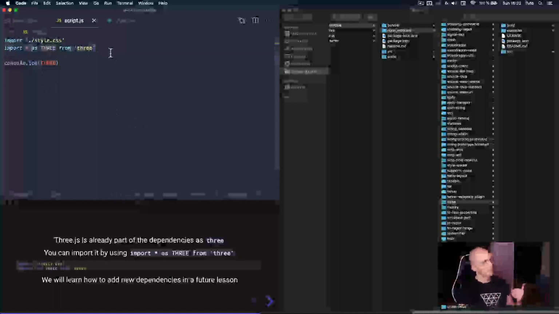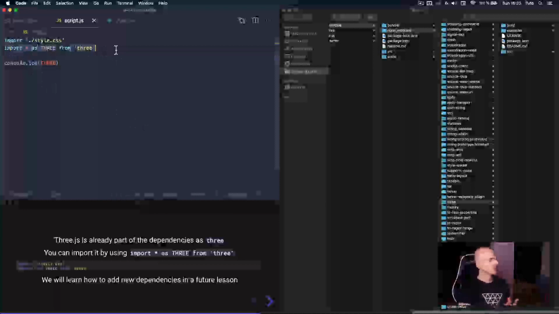And this is the name of the dependency. It's not Three.js with an uppercase somewhere. It's just three, because it's how Three.js is saved inside npm. You can see that by the name you have right here. It's just three. You import files at the top of your script.js file.